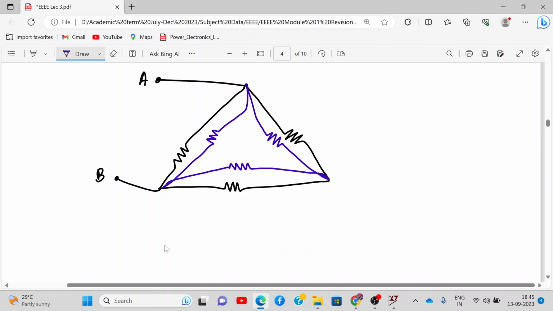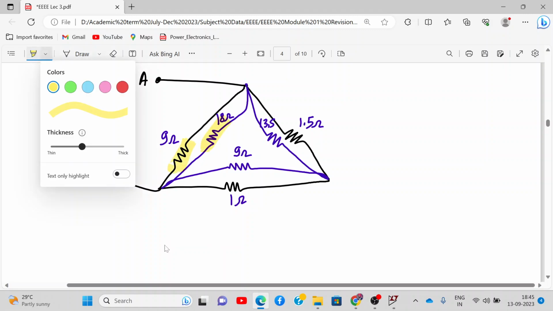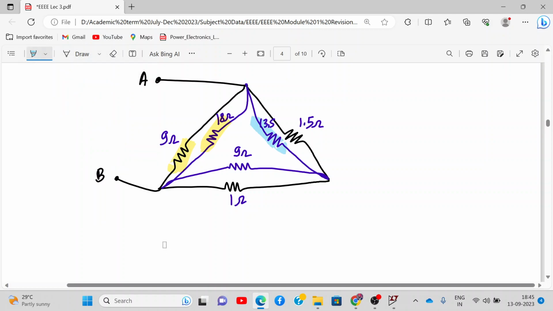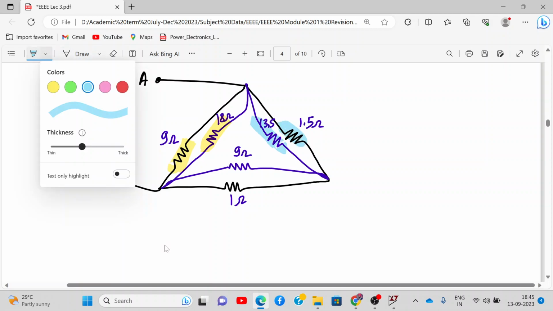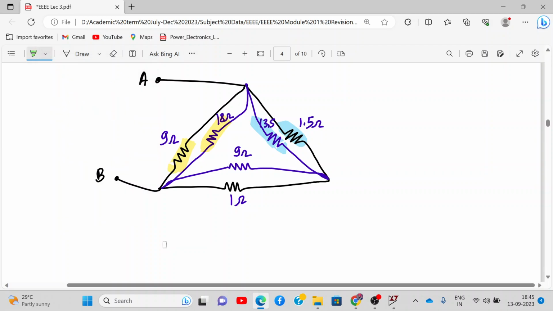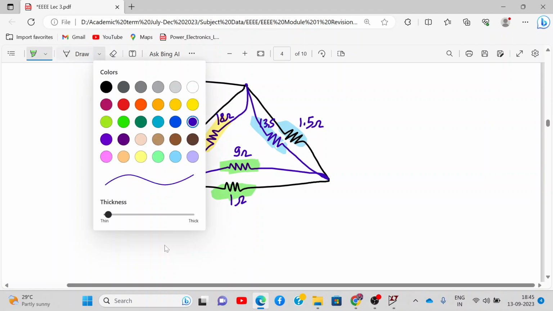So this value over here is 9 ohm, and this was R1, so this is 18 ohm. This value will be internally 13.5, what we got, and this was 1.5. Here the value was 9 ohm, and we got it here as 1 ohm. So if you see carefully, 9 ohm and 18 ohm are in parallel. Similarly, 13.5 ohm and 1.5 ohm are in parallel. And in the other case, this 9 ohm and this 1 ohm are in parallel. Okay. So these three resistances, we will find out one by one.